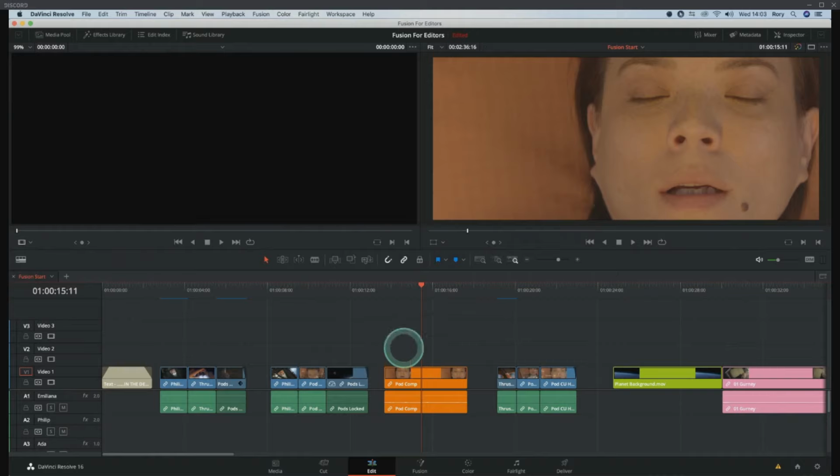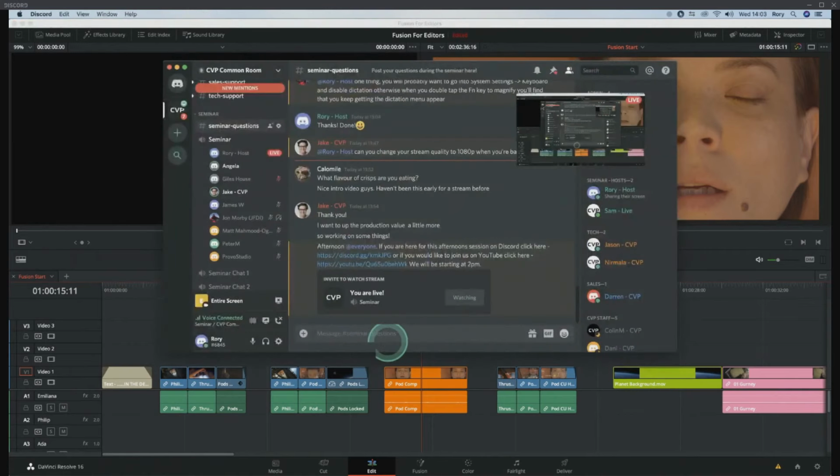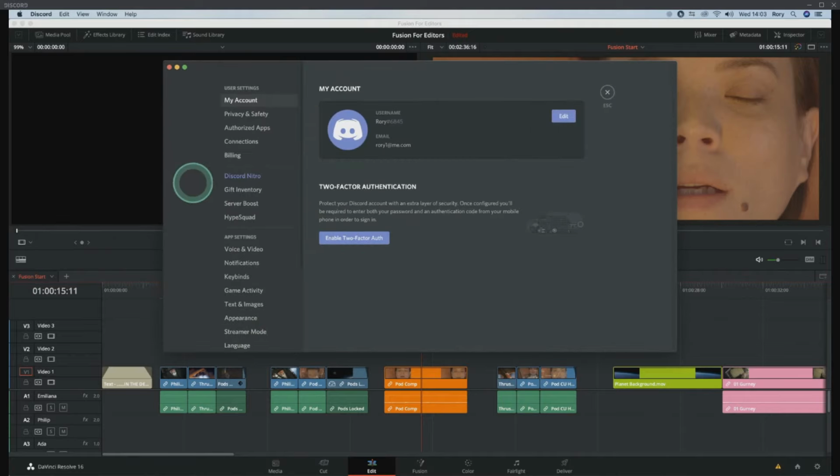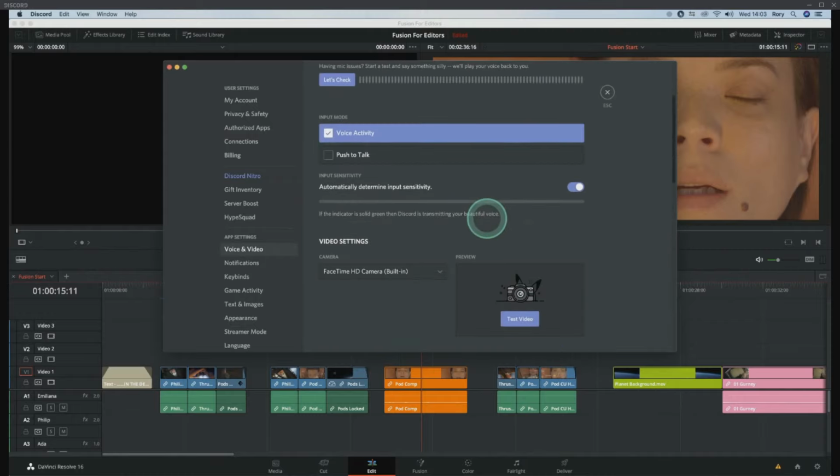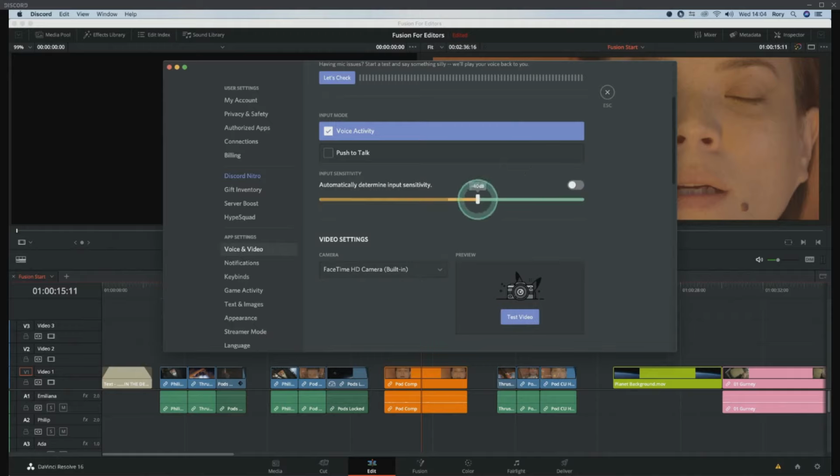One quick thing, your audio keeps cutting in and out. If you get closer, or if you go into Discord, you can change your pickup levels, and that might help as well. Let's have a look. Oh my god! All right, I got the mute. It's all good. Okay, so if you go into the little cog. Yeah, into the cog, the other one in the bottom left. Sorry, sort of bottom left. That one. Yep. And then you go to voice and video. And then if you scroll down to where it says automatically determine input sensitivity, that one there. If you click the toggle on the right, and then you drag it down, drag it the other way, to about as quiet as you think you're going to talk. You can see your level adjust. So if you drag it down way more. Hello. A little bit about there. Yeah, that's good. Hello. That should help. Yeah. Good. Brilliant. Sorry about that.